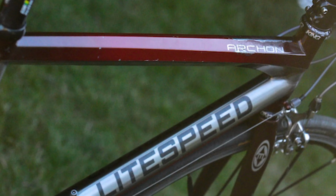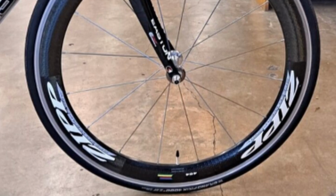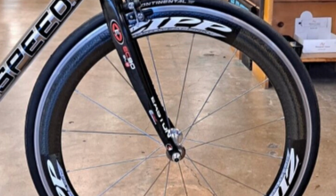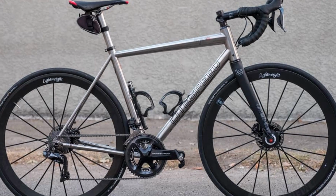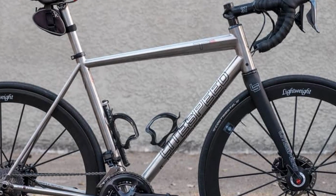And to witness how component specification had changed, how wheel sets had changed drastically. The wheels had gotten so much lighter, they weren't as stiff. Mapping the stiffness and the characteristics of the top carbon bikes of that day and age was very important. And we had to forget everything that we felt was great in how you fabricate titanium and do something different, do something new.